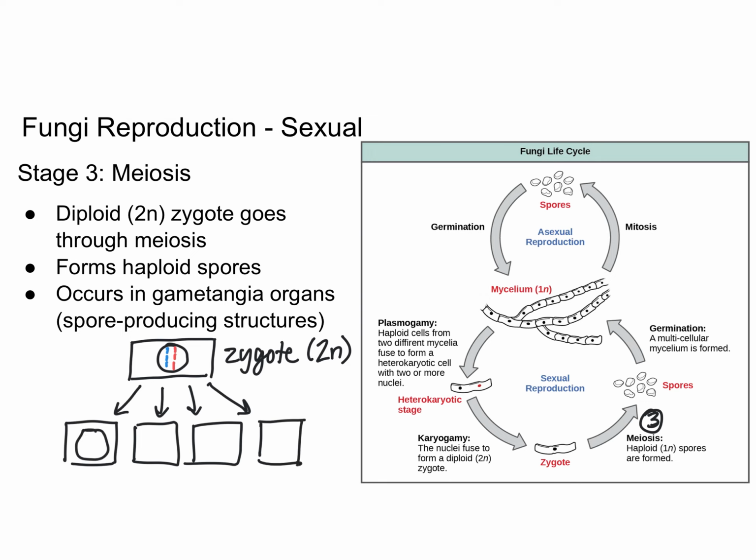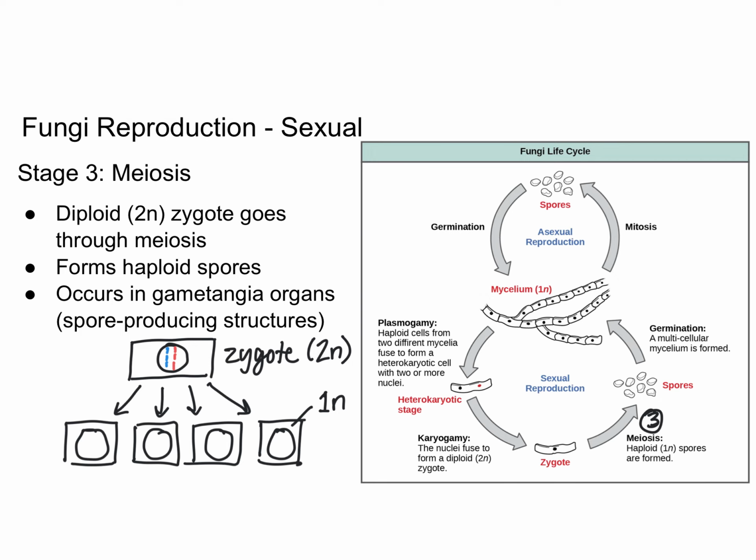And each of these daughter cells is going to have a nucleus. But each of these nuclei are going to be haploid, or 1N. So we are changing the ploidy from 2N to 1N. Now during this process of meiosis, essentially these chromosomes are going to get kind of shuffled and then dealt out into these daughter cells so that the daughter cells are going to be genetically different from each other.